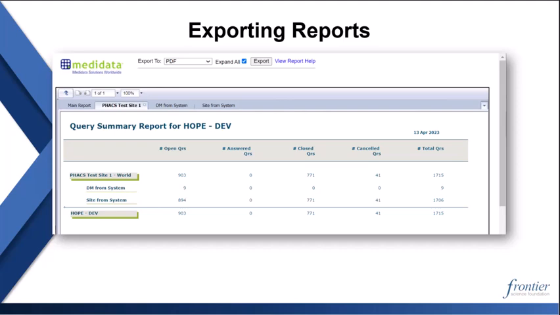Reports can be exported using the selection items at the top of the screen. This is a really good idea, as Rave Reporter does time out, and your screen will go blank even while actively using the reports. If you haven't exported your report, you would need to run it again if this occurs.